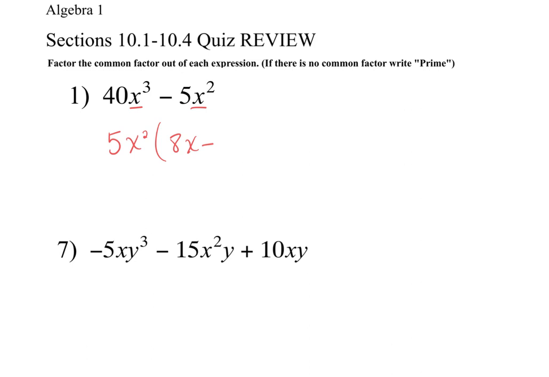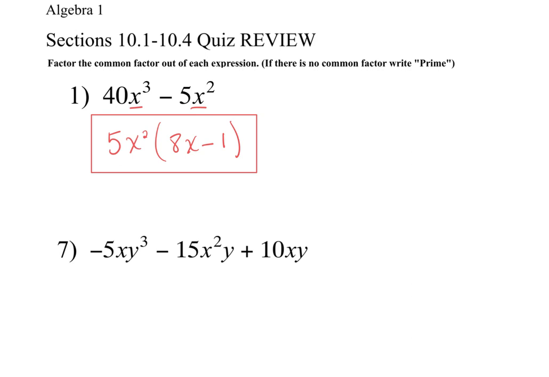When you have taken everything out, all your x's are gone. 5 divided by 5 is 1. And you need to put a 1 there. So this is going to be 5x squared on the outside, 8x minus 1 on the inside. And that is your answer for this. There are going to be times when you have multiple variables. If you keep going further down, you can see that I've added variables in as we go. And so same thing applies there.